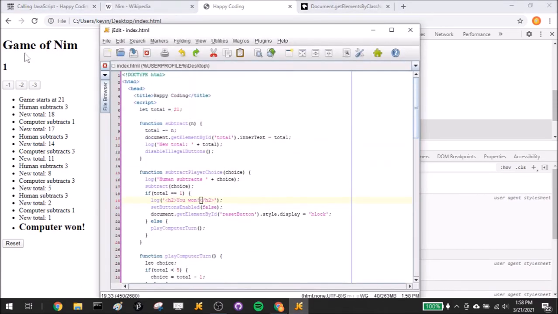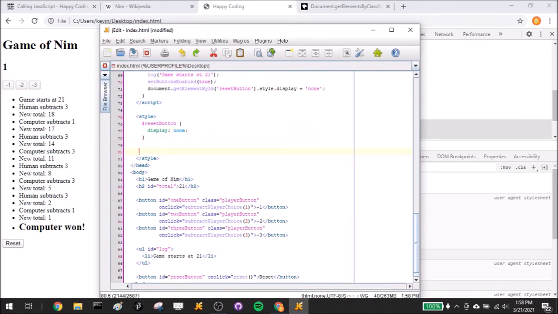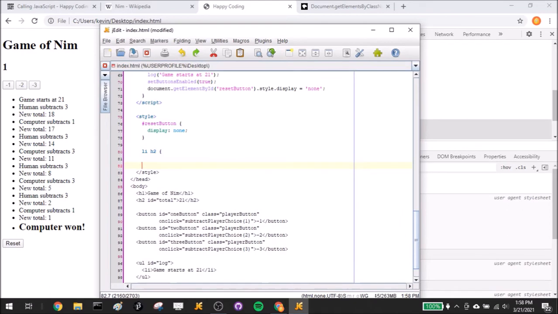Yeah, okay, let's do it that way. I thought maybe I would put it up here, but I kind of like it down here because it kind of tells the story a little bit better. But let me maybe add a style for this. So what is this? This is real goofy. LIH2. That's a really funny thing, like if you're a real web developer and you're cringing at this, that's all right.